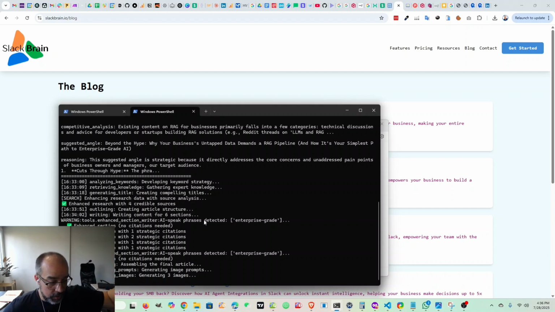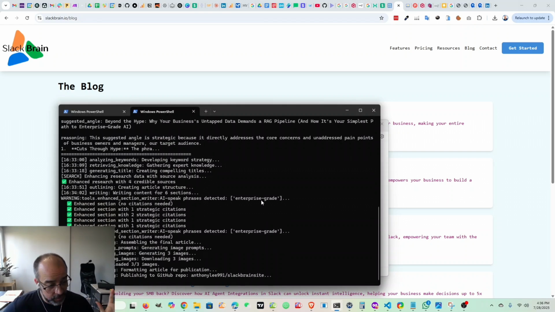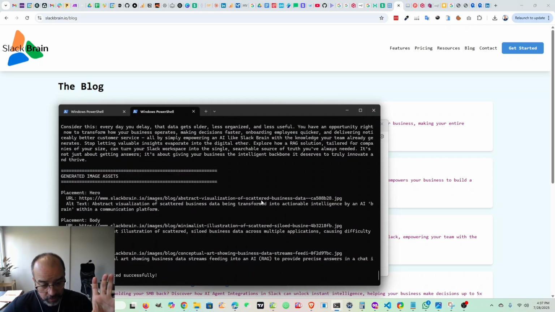This agent creates the prompts based on the context of the information, and then calls a text-to-image resource from Replicate. And then it waits for those to be done, checks to make sure that they're done, and once it has URLs to the final images, it'll move to the next stage. So now it's downloading those images into my GitHub, where all of the edits go, and then they're automatically updated on my website. It's formatting into Markdown.